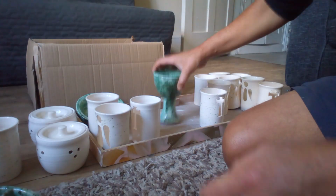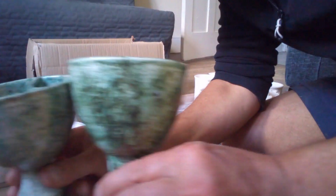It recommends three coats, like most brush-on glazes. This one had three coats. You can see a bit of a difference.